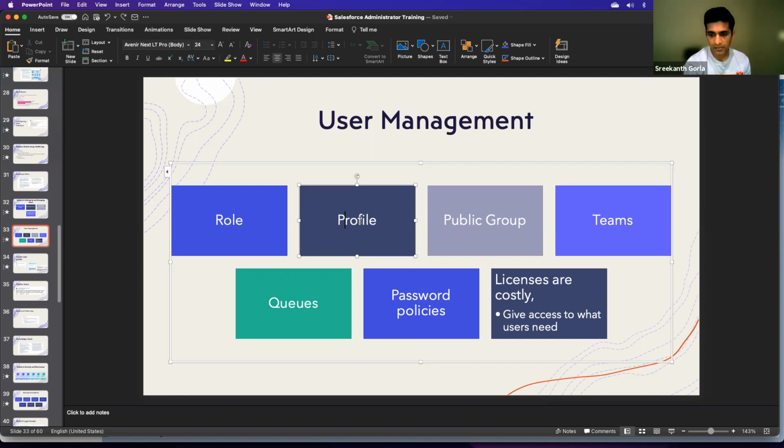And Salesforce licenses only work by number of licenses. Let's say if we have 10, we can give 10 licenses to any people we want. It's not like only these 10 users can get access. That's why if one user leaves the company, we take the license back, and when we replace the user with another employee, we give the same license to that user with a different username. So that's how license management works. We have to be very careful about how we are assigning licenses as an admin.